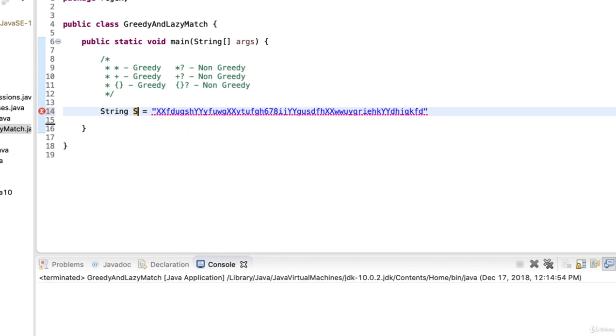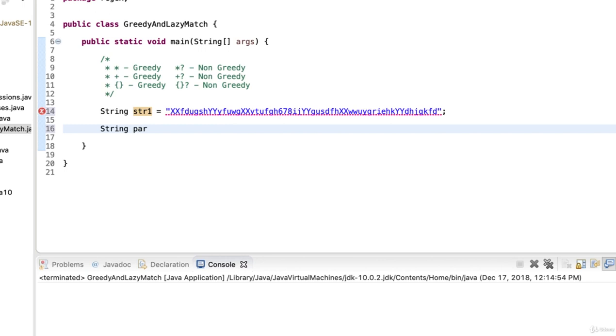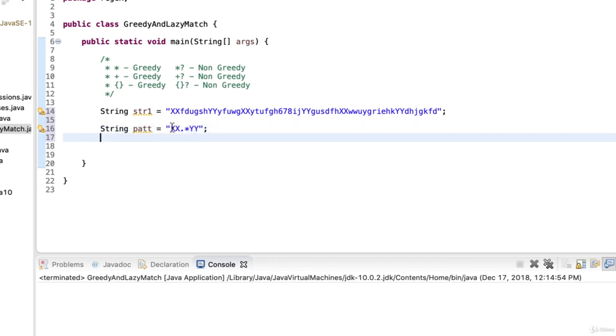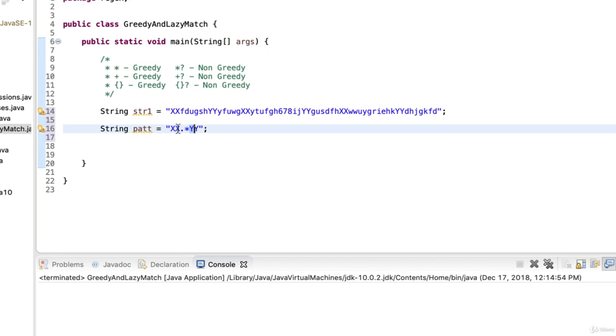So let's just convert it to a string quickly and then create a pattern here. So let's say we have a pattern something like, it will start with xx, okay, and then we want to retrieve everything in between xx and y. So we can simply use dot asterisk, right? We saw in the previous session, when we use a dot asterisk, it will accept everything any number of times. So it doesn't matter what text is there, whether it is a character or a number or a special character, and it doesn't matter how many times it is repeating, it will be considered when we use a dot star.